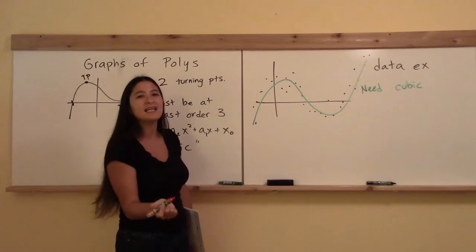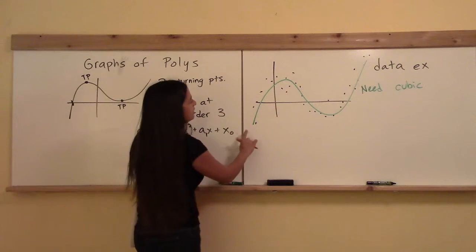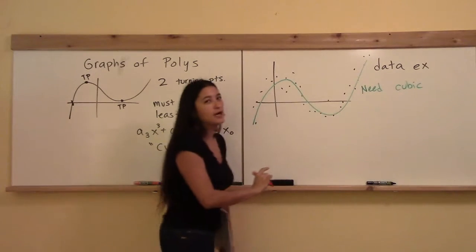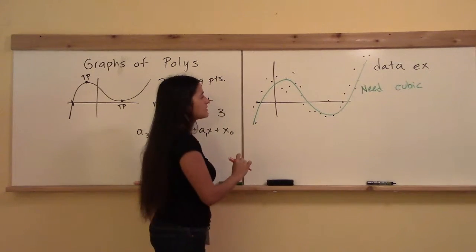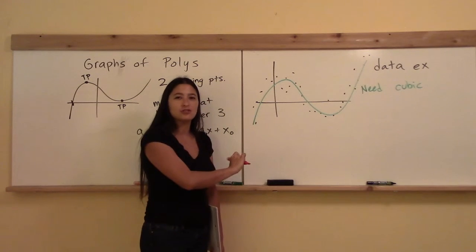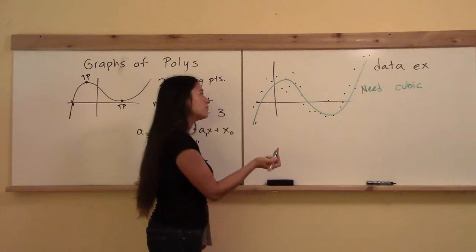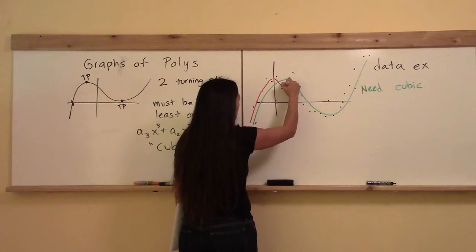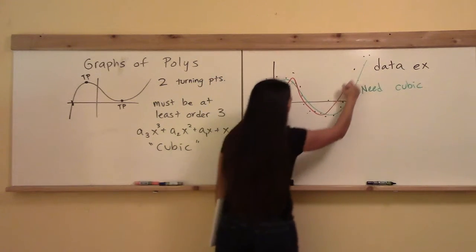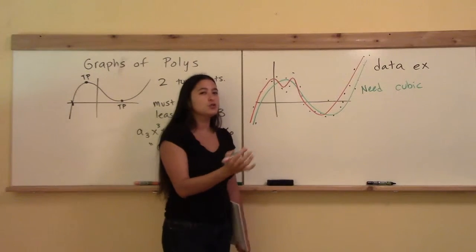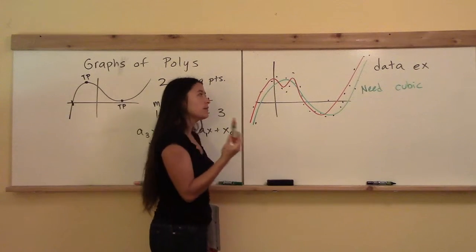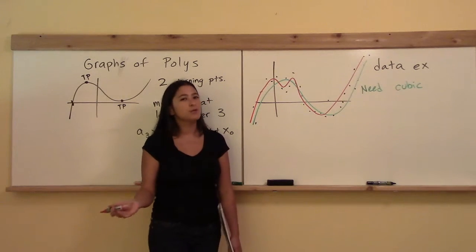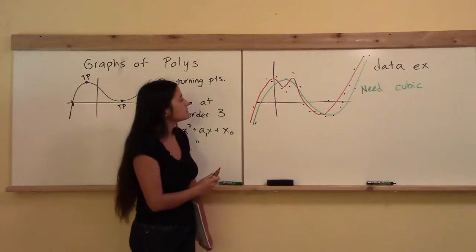Let's say for the same data, I really wanted to capture the fact that it looks like it's going up, but then it goes down a little, and then it goes up again, and then it goes like that. What if I wanted to capture that fact? The green line doesn't do that. Let me draw another line in red for the same data. This would be a different fit that captures the fact that it goes down, and then it goes up again, and then it goes down, and then it goes up. Okay? So these two different lines could represent two different mathematical functional forms that I could use to describe the same data set. Which one's best for me? Whichever one is going to match it the best.